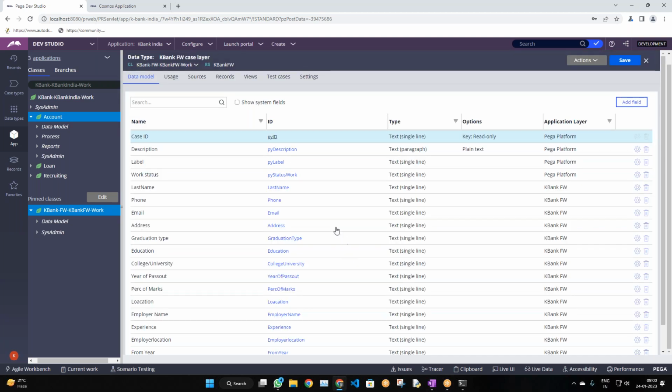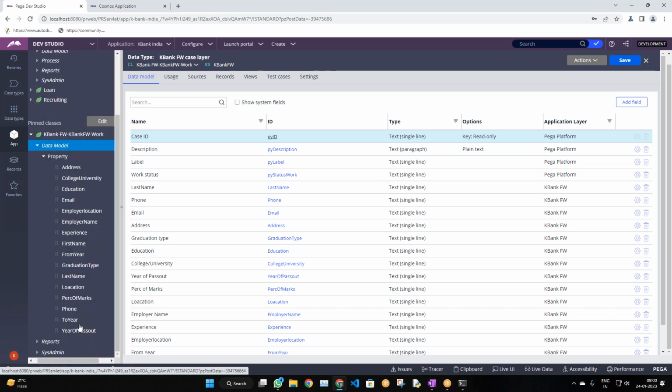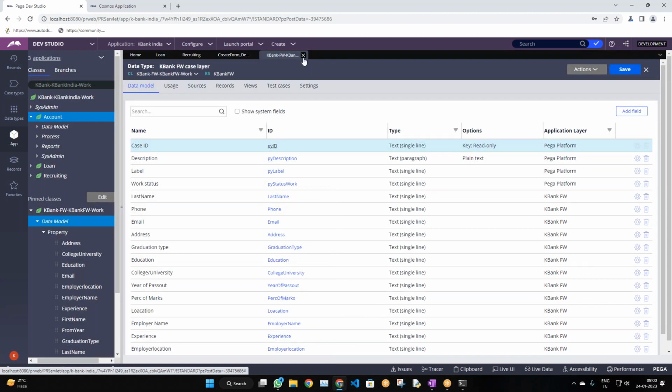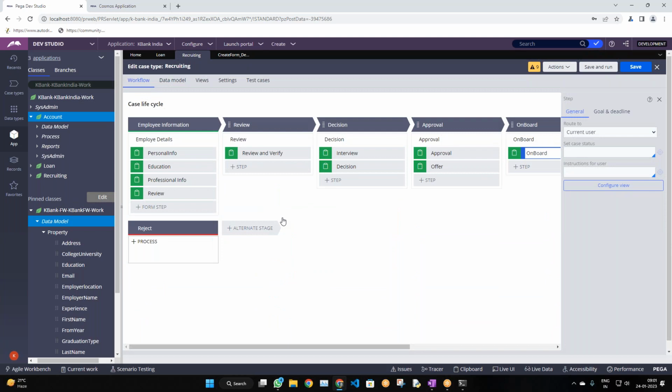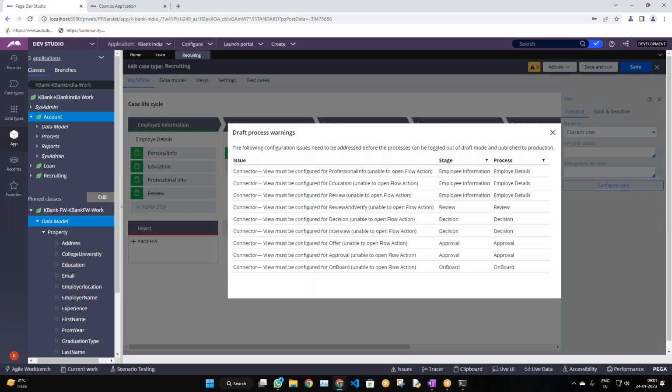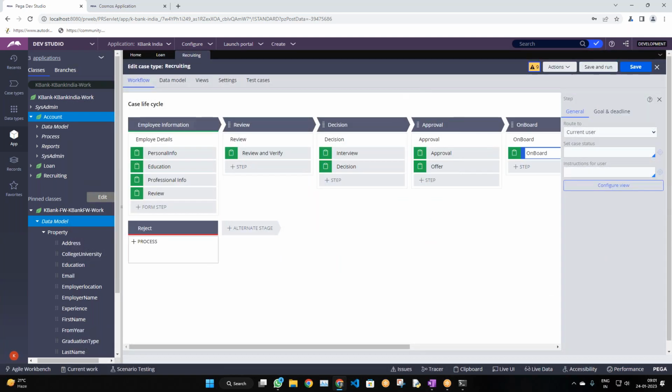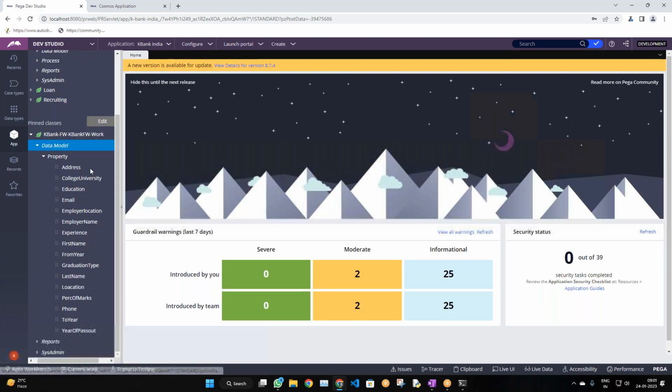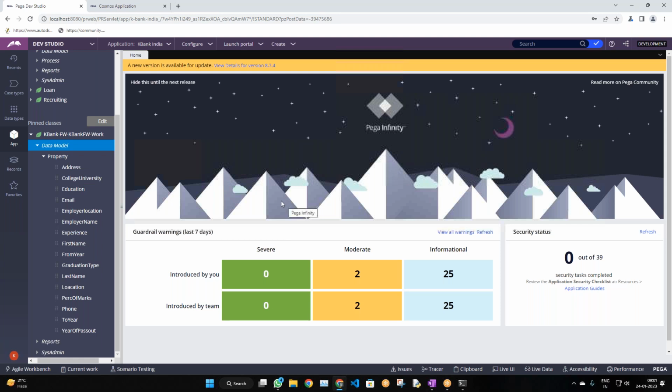Click on submit. See, all the fields were created. Okay, so now expand or click on the class and refresh. Data model, property. See, it's all created. Okay, so we created what? Properties. So once we're done, how can I define the section? So how can I create the user interface? Till now we created what? Fields. Properties. Property. Okay. Yes.